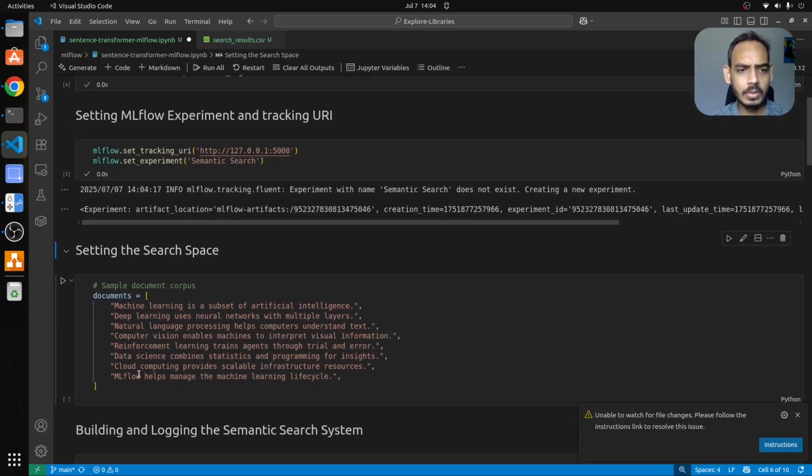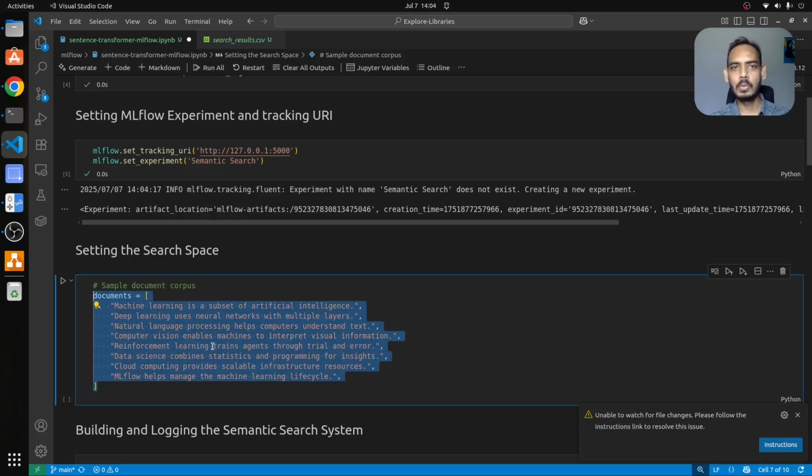Now, semantic search is nothing but, okay, consider you have a bunch of documents, and you have an input query coming in and you want to identify whether that input query matches any of the given documents. So for that, what we do is we convert our existing documents into embeddings, and whatever input query comes in, that also is turned into an embedding. Now this query embedding is matched with the corpus embeddings that we generate from these documents, and whichever is most similar, we pick that out. Okay, that is the whole idea behind a semantic search system.